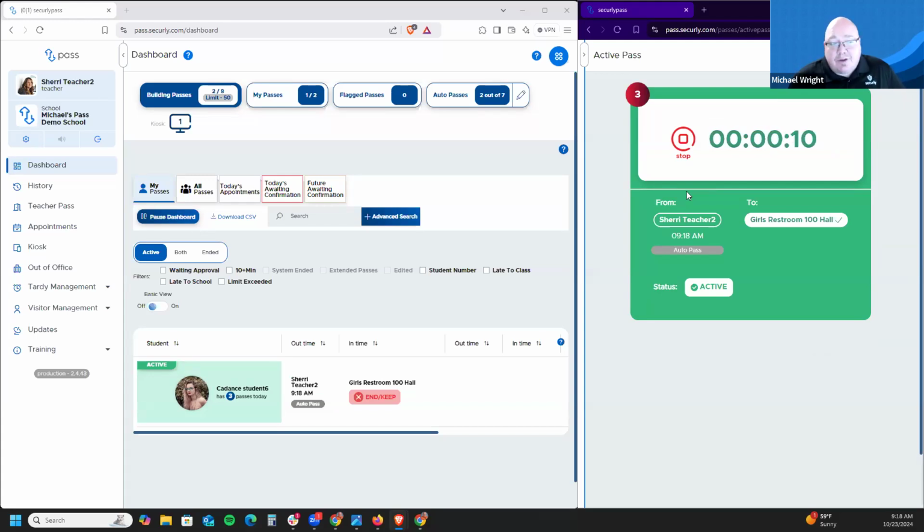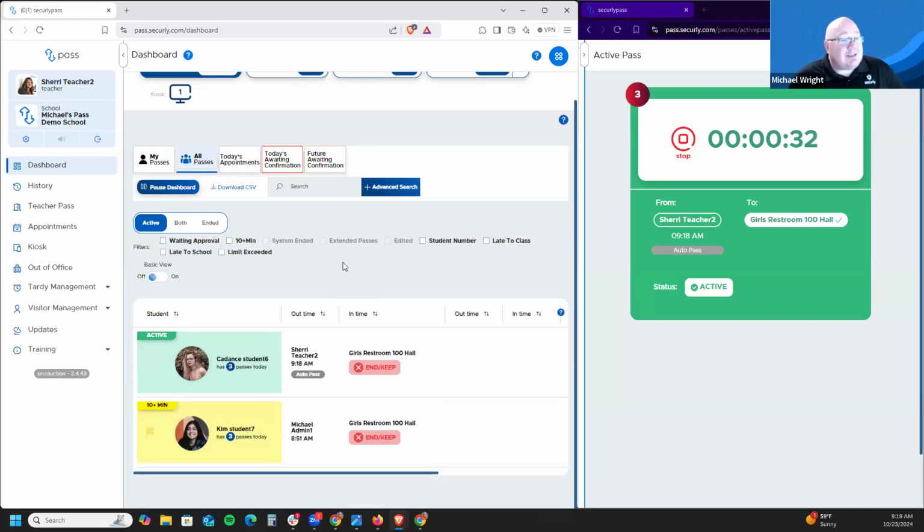That student could close the device and leave it on their desk, or maybe put it on the teacher's screen and then be able to see that. So now we can see all that information on the dashboard. And this is very important for our administrators in our building, our hall monitors, our SROs to be able to see this, because if we toggle on all passes, we will be able to see all students in our building. And so we can see that Kim is out in the hallway and she is marked as yellow because she's past that long running rule.